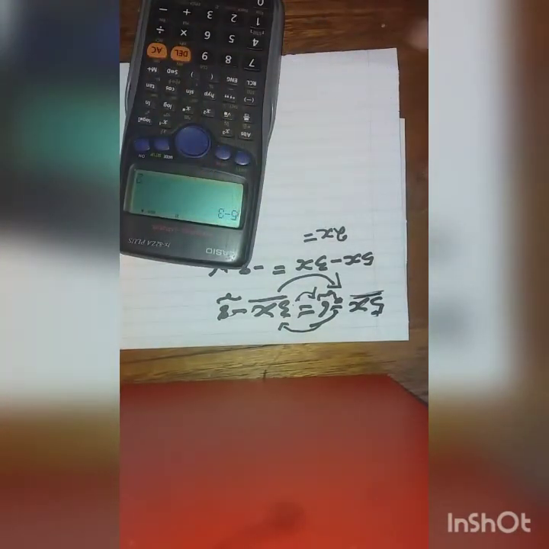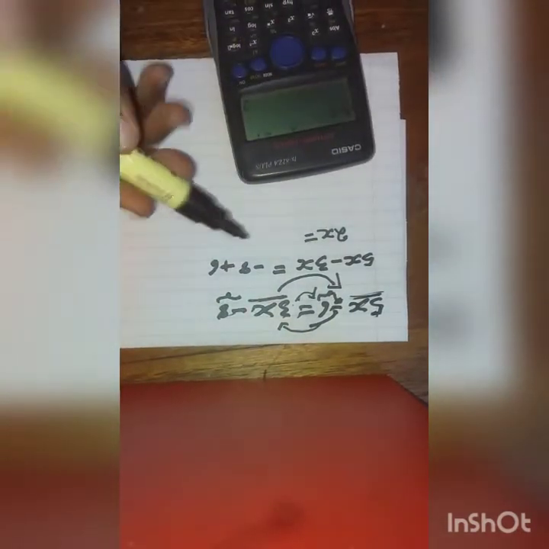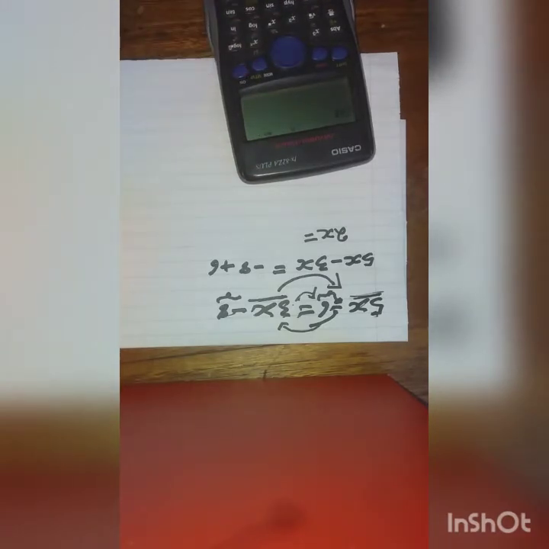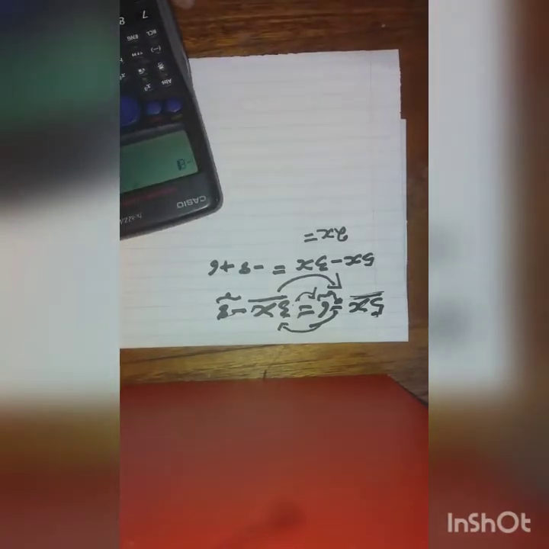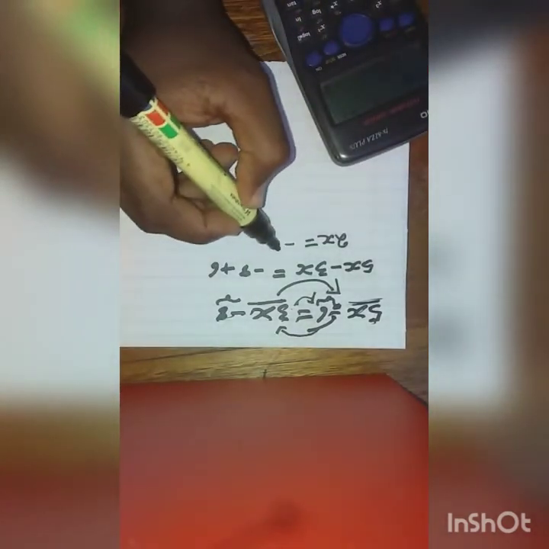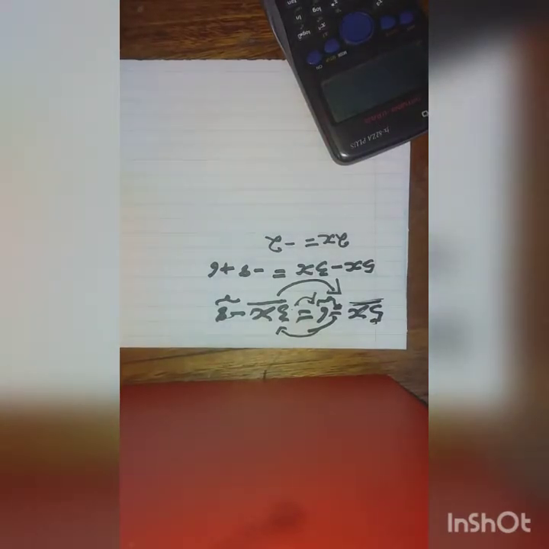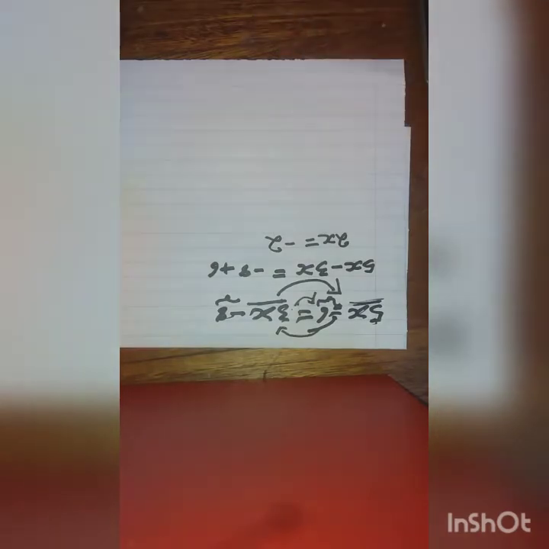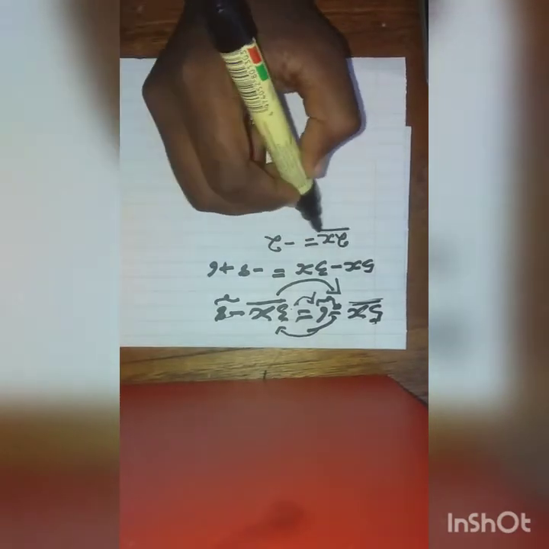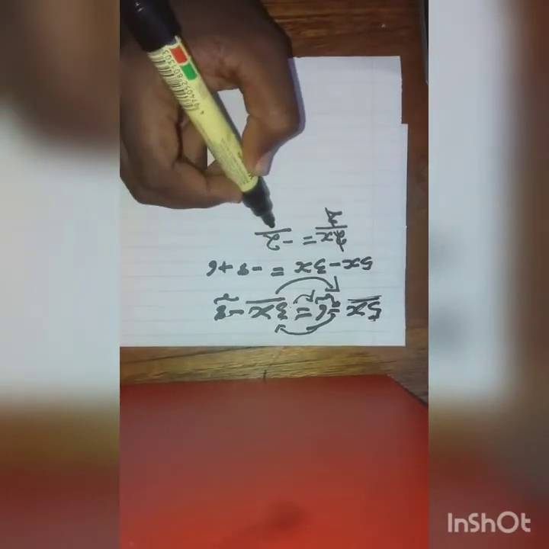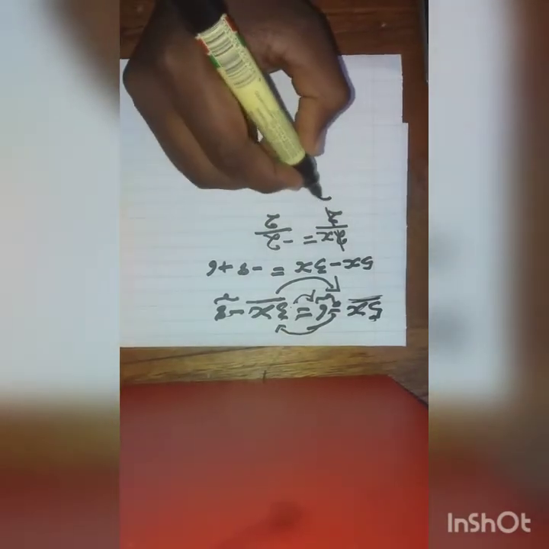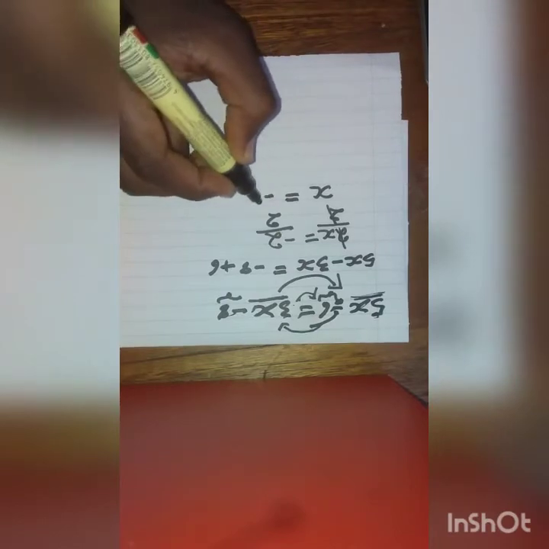Okay, 5 minus 3 is 2, and negative 8, so that you can see negative 8 plus 6 is negative 2. Again, we divide by 2, not by negative 2, because the aim is to find x. So we divide by 2 so that these two 2's cancel each other, and then we arrive at x being equal to negative 1.